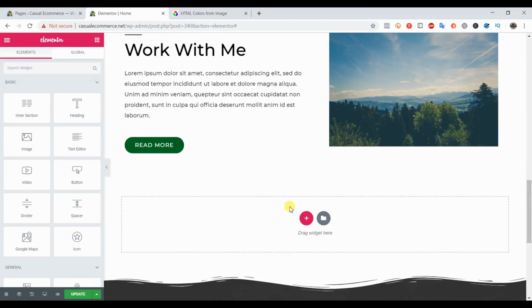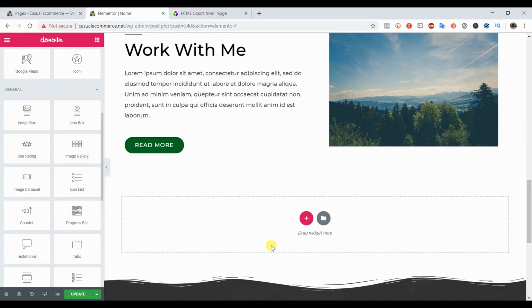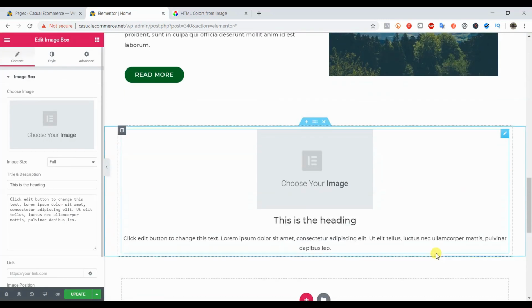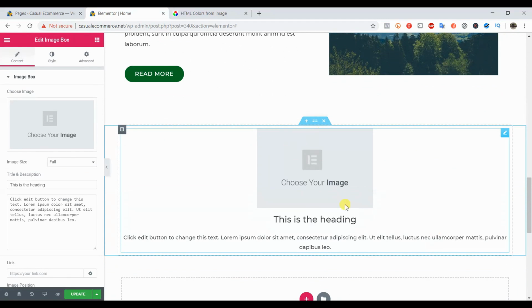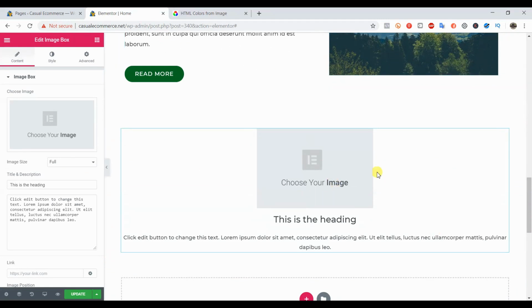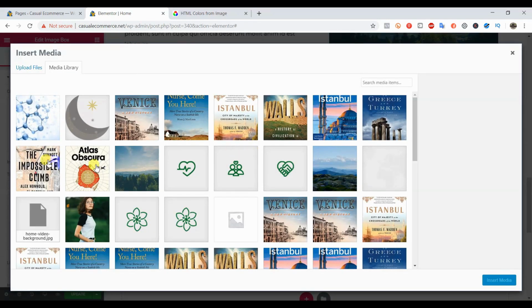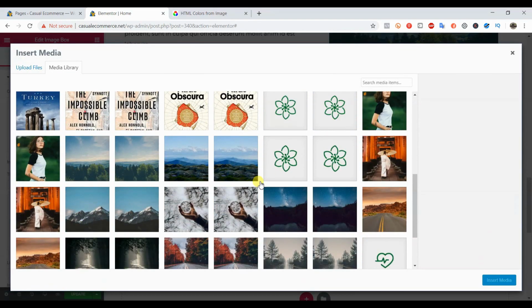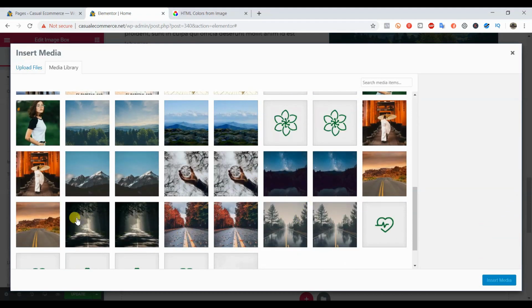So what we can do is go ahead and drag one of these widgets over here down to here. In this case, let's say I wanted to do an image box. I can just drag it into here, and you can see that here we go, we have a widget, and we edit it just like the other ones. So I could add an image in here. Let's say I'll just look through the ones that are already here.